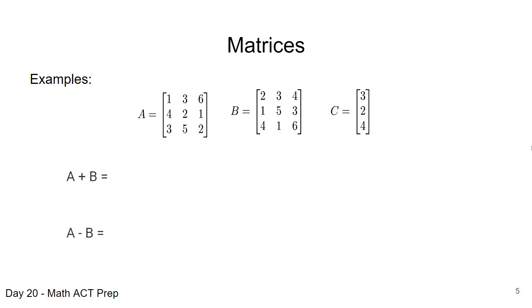We can add or subtract A and B, but we cannot add like A and C or B and C because those are two different dimensions. We have the three by three for A and B and the three by one of matrix C. So we can add A and B and all we want to do is add each component. If I'm looking at A, position one one of A is the value one in that upper left corner. Position one one, row one, column one of B is two in the upper left column. Same thing for subtracting. Instead of adding each component, we're going to subtract each.